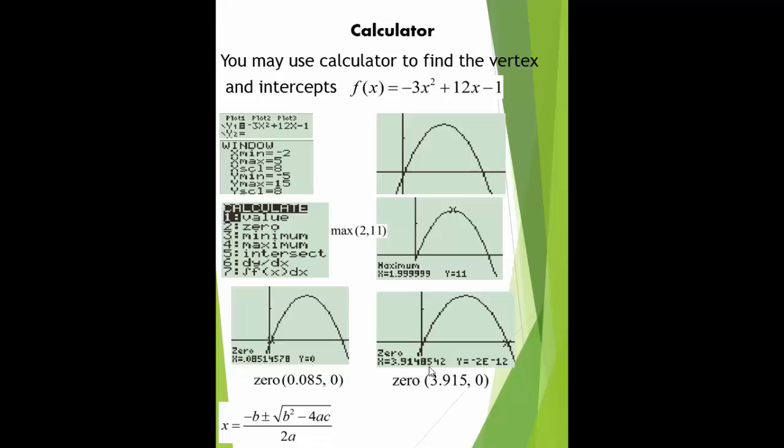Also you can check this value in the quadratic formula. So replace all these values you have. B is -12, sorry, B is 12 and I have the negative already there, plus or minus, so 12 is squared minus 4ac over 2a. When you simplify, you get two answers. You can use a plus sign one time and then a negative sign another time. So you get two answers like this. These are intercepts. That exactly matches with the values you have in here.